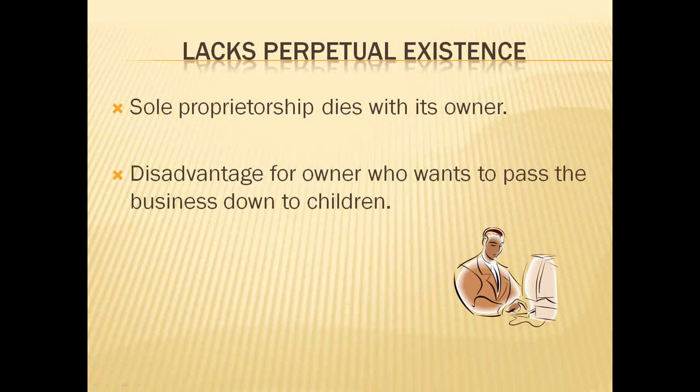Another potential disadvantage of the sole proprietorship is that it does not have perpetual existence. In other words, unlike the corporate form of business, the sole proprietorship terminates upon the death or incapacity of the owner. For this reason, the sole proprietorship might not be the right form of entity for someone who wants to pass the business down to his or her children and grandchildren.